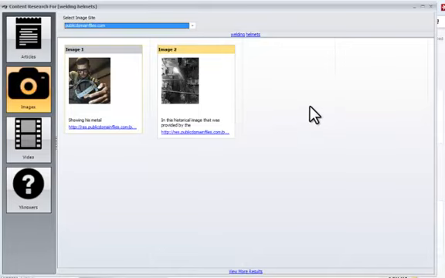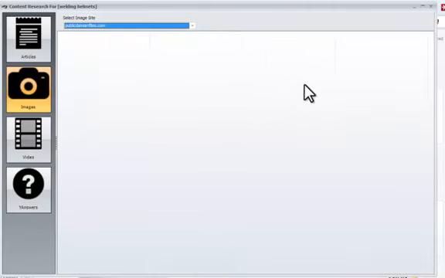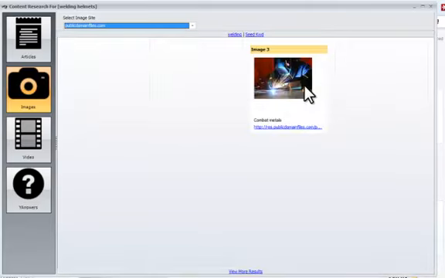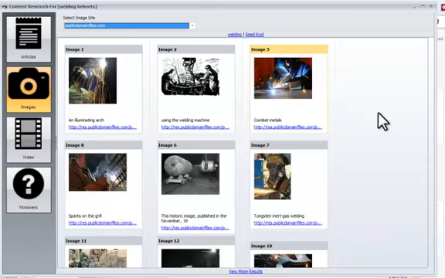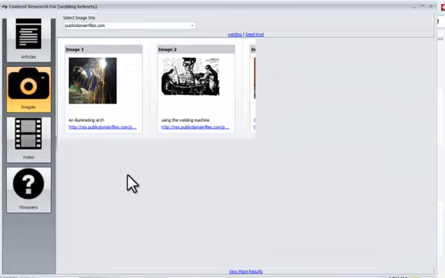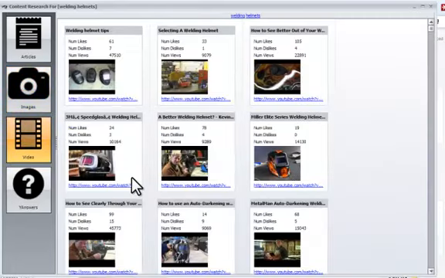And if you need more images, in some cases, if you're using particularly long-tailed keywords, you may not find an exact image for that. So it breaks it down here. It breaks the keyword down so you can do a broader search. So I'll just search on welding there. And now it will bring up a lot more images for us. Similarly, we can look for videos, and that will list us videos from YouTube. So let's just have a look at this one here, for instance.